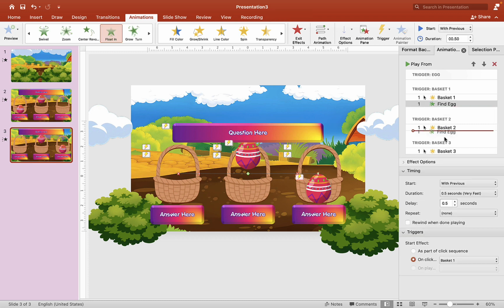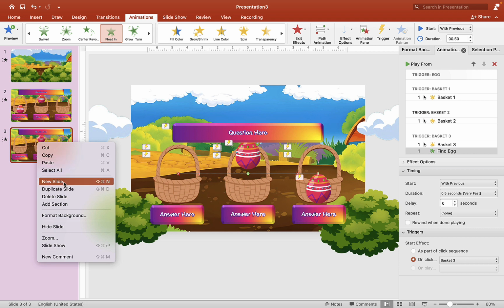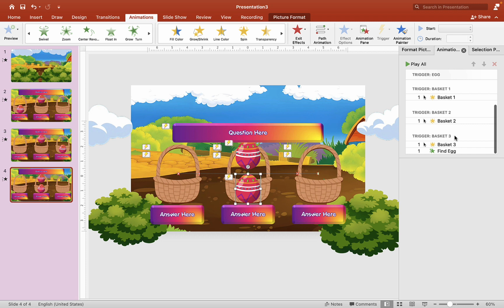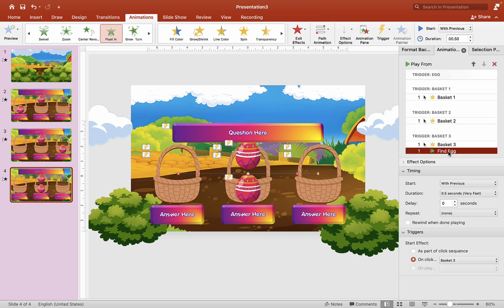Let's put that underneath basket 3. And now we're going to duplicate it again, and we're going to move this egg over here. And also we're going to move this egg here underneath that basket.